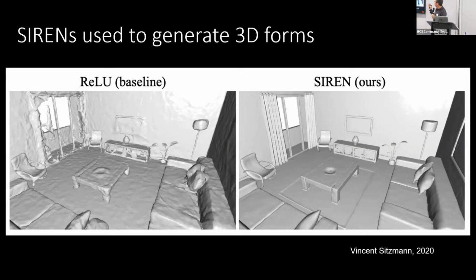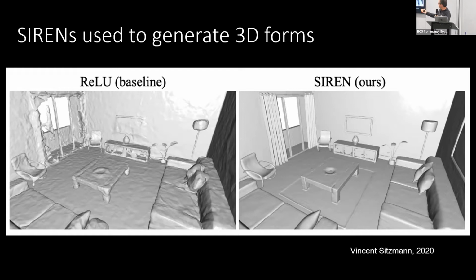In particular, there's a way of representing three-dimensional geometry called signed distance fields, where basically you've got a value at every point in space that is negative if you're inside the object, positive if it's outside the object, and zero where you want the surface of the object to be. Trying to take something like point cloud data and turn that into a signed distance field is generally a really quite difficult thing to do. And people have used neural nets for it.